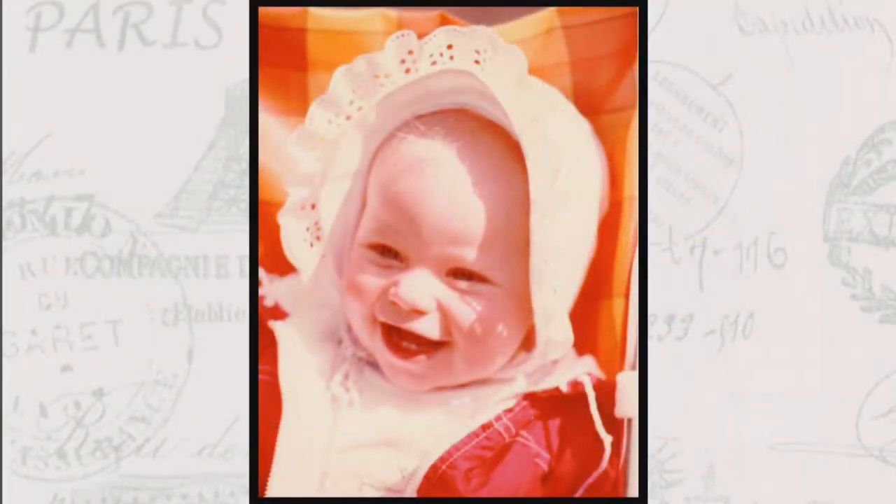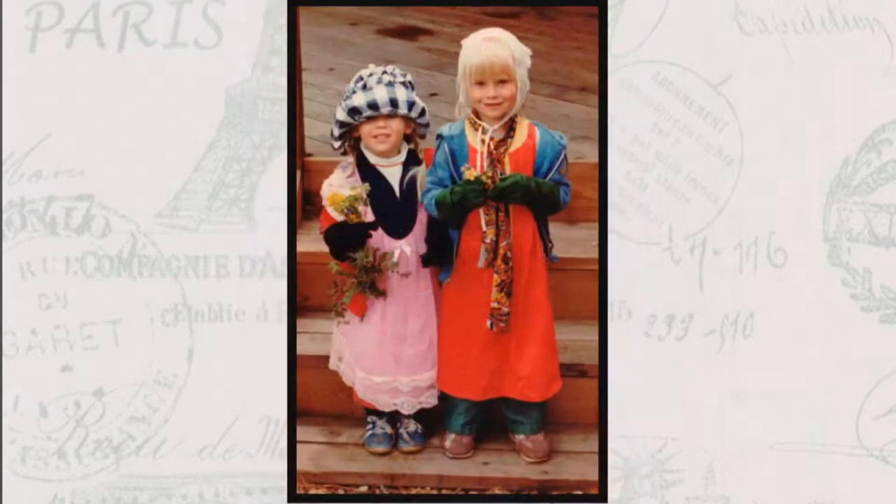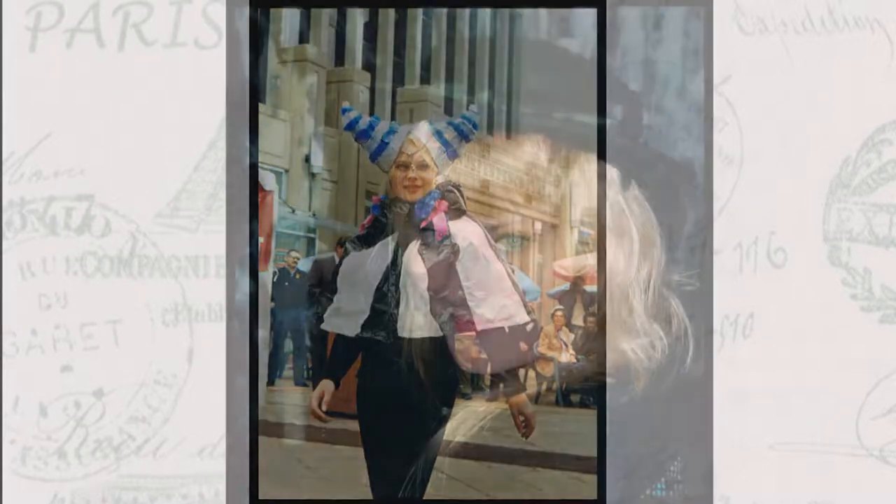I've actually always loved hats since I was a little girl. I used to play dress up with my grandmother's hats all the time, and even in college when I was in fashion design I would make hats — I had no idea what I was doing, but I would make them to go with my collections. As soon as I started learning how to block, I knew this is what I was meant to do.